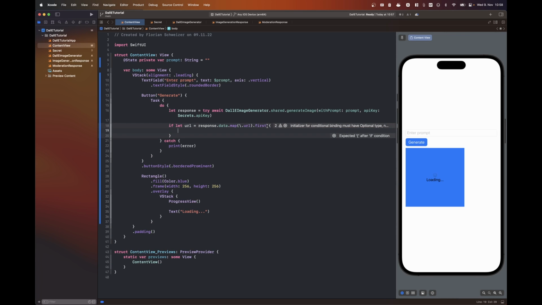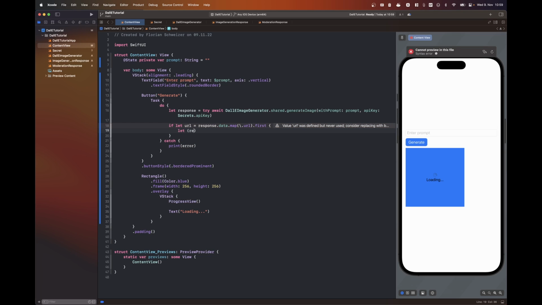So if we did get back a URL from the API, we can then do another URL session request to get the data from that URL and then convert that to a UI image and then convert that to a SwiftUI image. So a few more steps, but it's actually very simple.